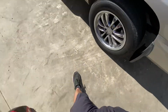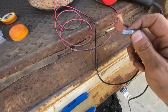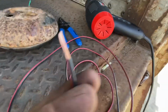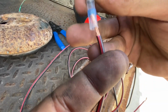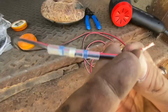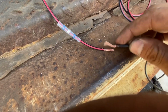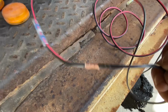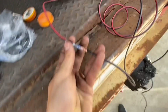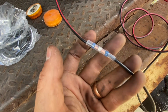These little heat shrink solder bits, I'm going to show you how they work in a second, but basically all you do is take a piece of wire, make sure it's twirled so you can get it on. You're going to put it on. Sorry, I'm trying to film with one hand. Then you take your other one and twirl it around, like so. Then you take this very carefully. If I picked the right size, I don't know if I did. You slide it over until the solder is right in the middle.